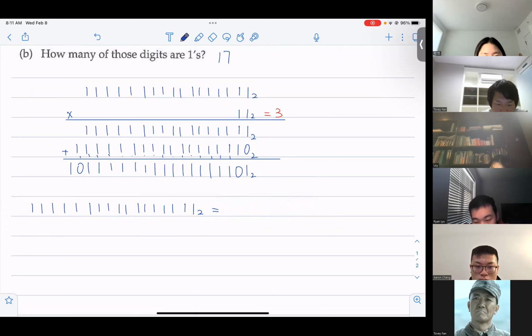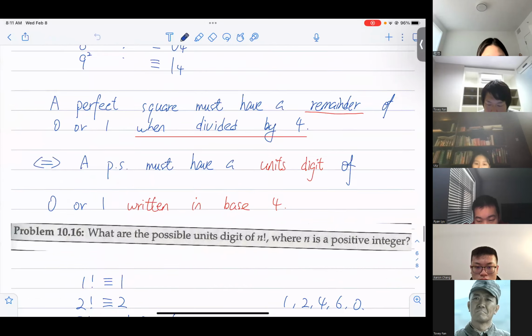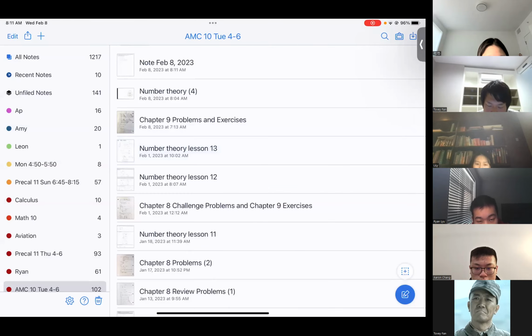If you want to convert to decimal, you just do like 2 to the power of 0 plus 2 to the power of 1 plus 2 squared plus 2 cubed plus 2 to the fourth, that's going to take a long time, right? But we can just add 1 to it. You guys remember we've done a similar thing before. I believe where? Here.